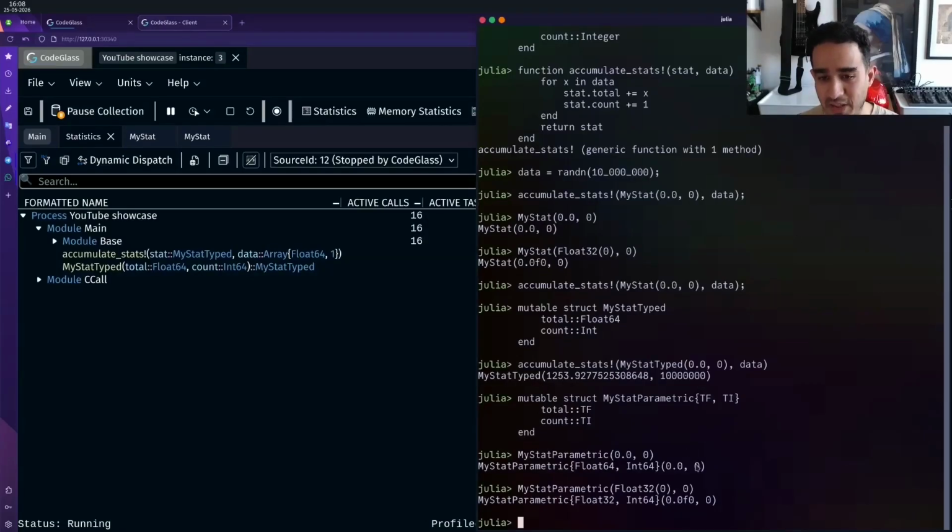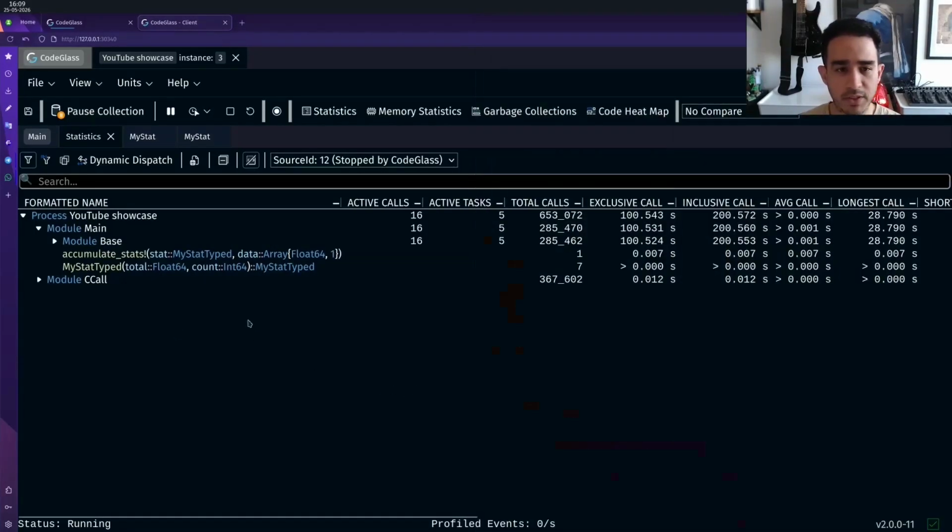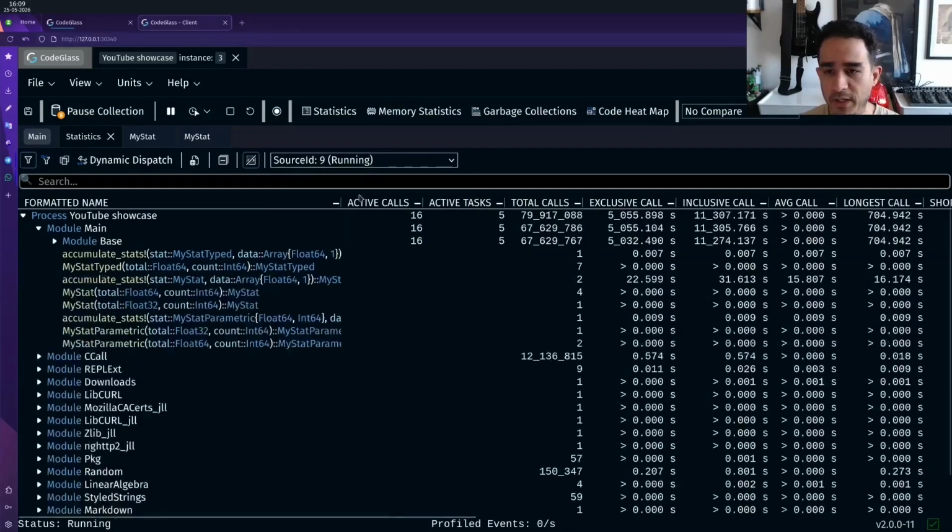And you can see that the type of myStat parametric is this whole thing with the braces indicating which specific type is being used in the parameter. And if you call accumulate stats with myStat parametric, this should, first of all, it was faster, but this should also be around the same speed as the accumulate with myStat typed.